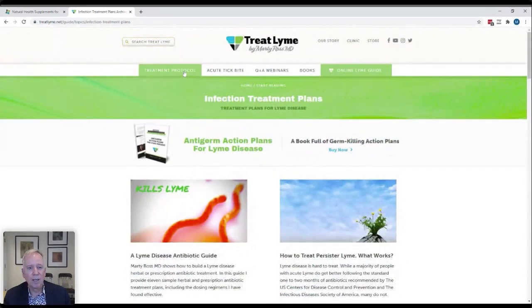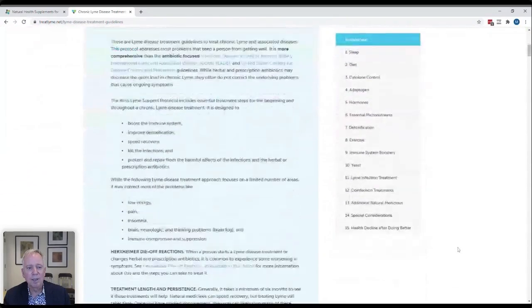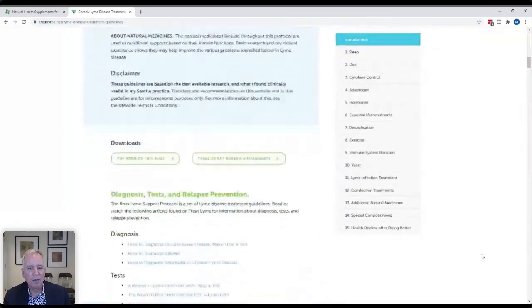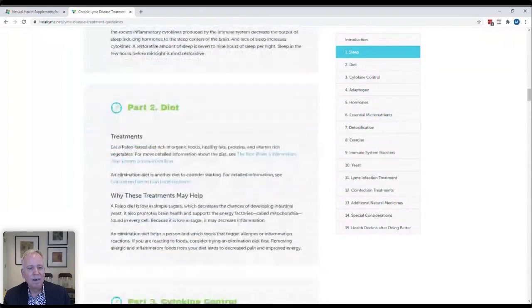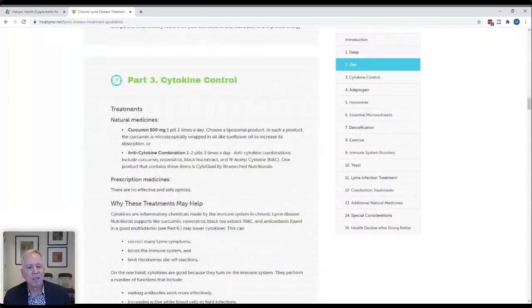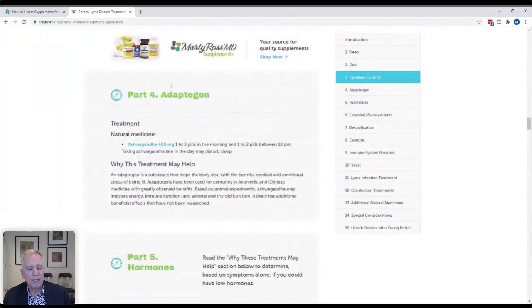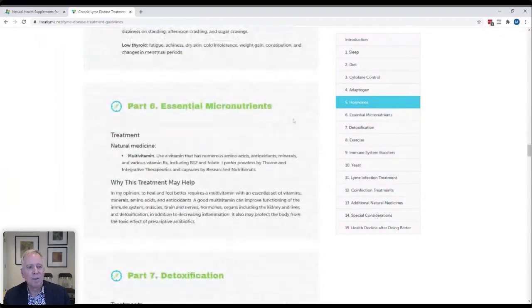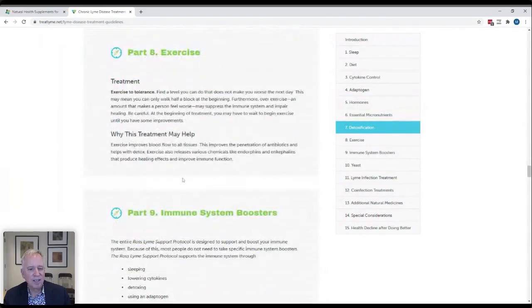Okay, the way to put it all together in terms of a comprehensive approach, which involves more than just killing the germs but correcting all the abnormalities, is under my treatment protocol tab, where I walk you through ways that I have found helpful to treat people with Lyme. It begins with getting sleep. I talk about diet. I talk about lowering the inflammation cytokines that I've told you about, and I give you an idea on how to do it. My protocol deals with things to help your adrenal and thyroid work better. That's using an adaptogen. You need to correct your hormonal problems. You want to be on a good multivitamin, support detox, exercise if you can.